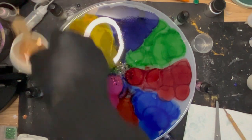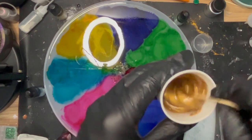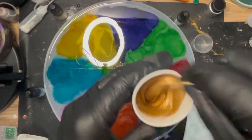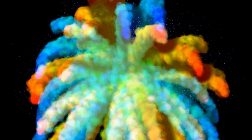So next one I'm going to mix up is this golden papaya, which is hopefully going to be the center petals. Again, make sure when you're mixing your mica, you mix it thoroughly, because otherwise you're going to get pockets of powder that could just explode. But yeah, I'm really liking the look of this at the minute.